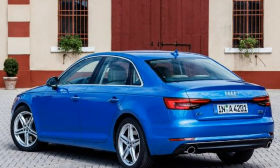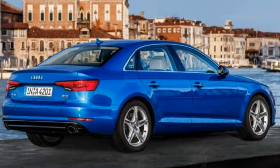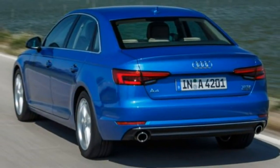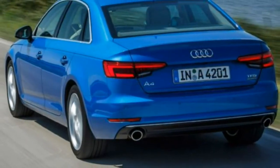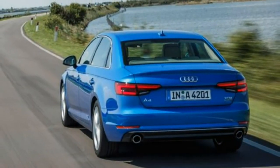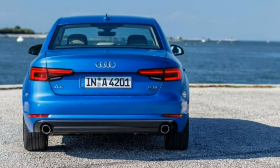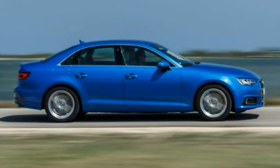The large, responsive center display, 7-inch standard, 8.3-inch when equipped with navigation, added to the virtual cockpit display nets you nearly as much screen real estate as the new Mercedes-Benz E-Class, with even smarter features. On top of all that, there's an optional head-up display. It also has crisp graphics, smart alerts, and all the information you'd want in front of your eyes. In practice, it's basically redundant to the virtual cockpit screen just below it.